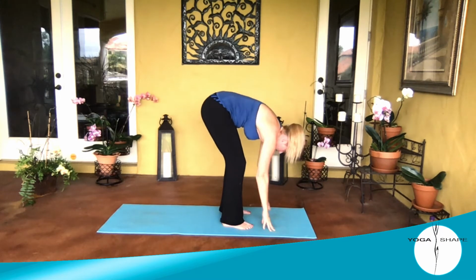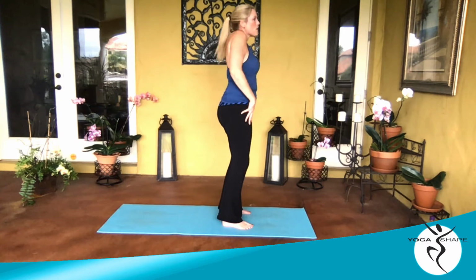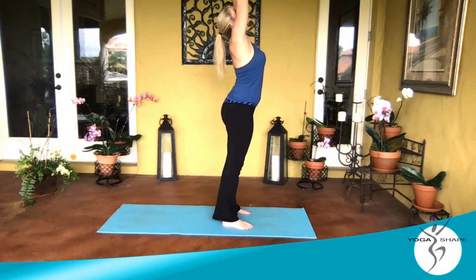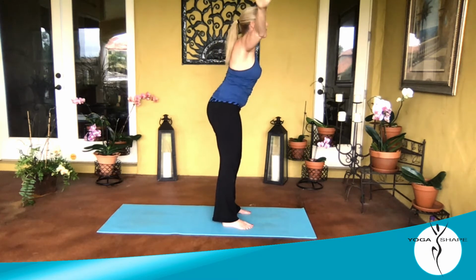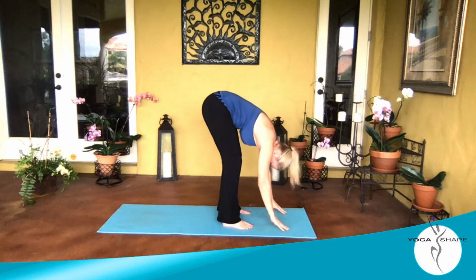And then let's slowly roll up one vertebra at a time, rolling all the way back up. Let's inhale, our arms all the way back up to the sky, reaching up as high as you can. And then let's slowly swan dive forward, dropping all the way down into a standing forward fold.